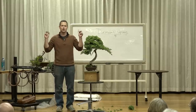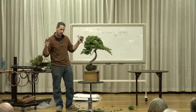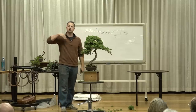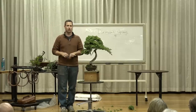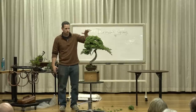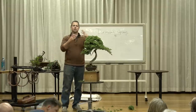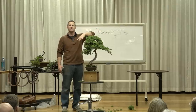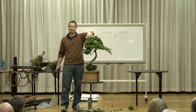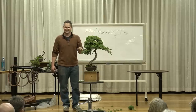This is the Mediterranean variety of tree. And when we think about Mediterranean, we can even extend that to, in general, the coastal varieties of trees that we have in our collections. And one of the biggest ones that we utilize in bonsai is the Procumbens juniper. If any of you have a large quantity of trees, a lot of your Procumbens tucked on the back bench probably look very similar to this. Sorry, buddy. I didn't get to you today.